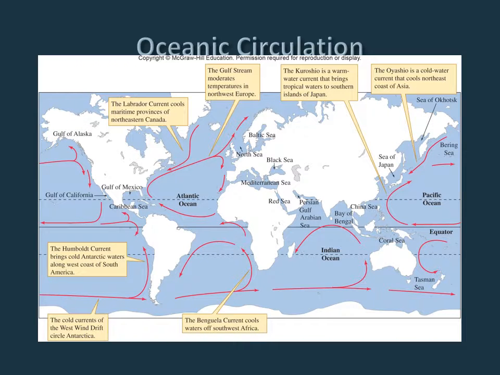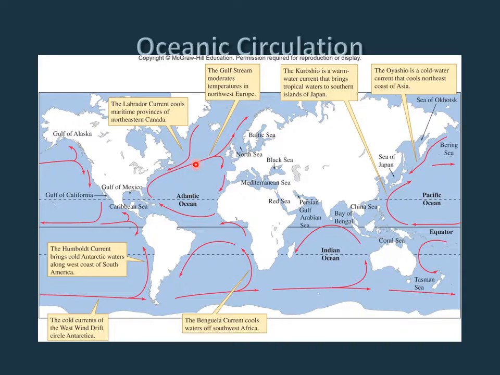This figure in your text shows circulation of ocean currents and how cool and warm currents are moved from one area to another. So, for example, as you would expect, you have really cold water down in the Antarctic region, and the Humboldt Current circulates that cold water up along the coast of South America, so making this water a little colder than it normally would be just due to the temperature in that area.